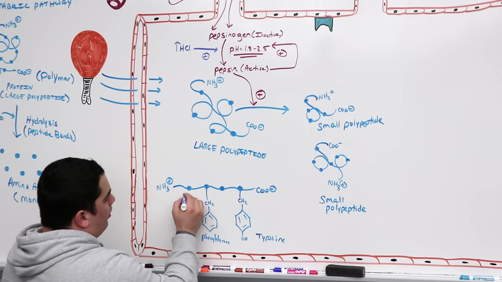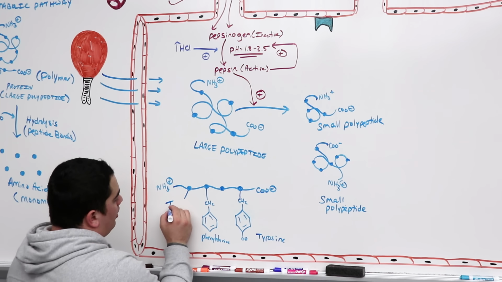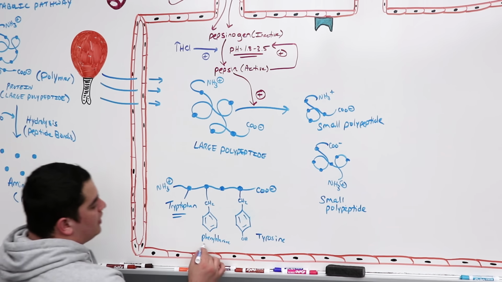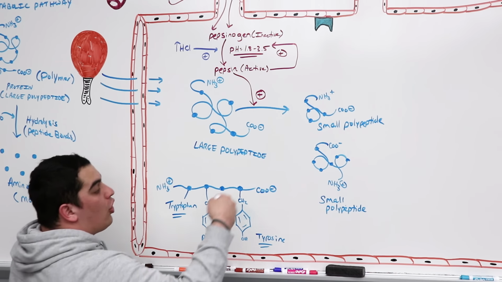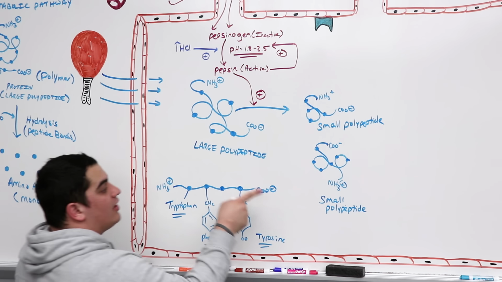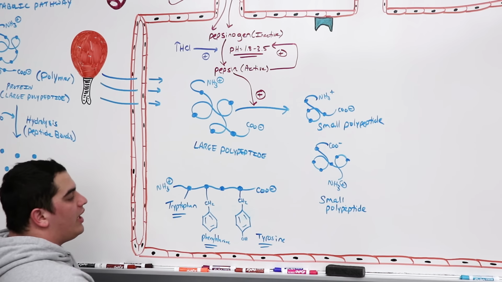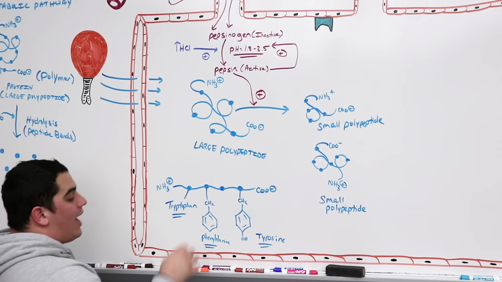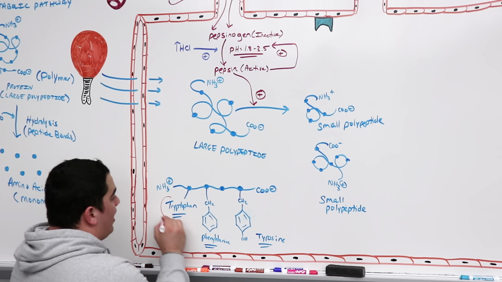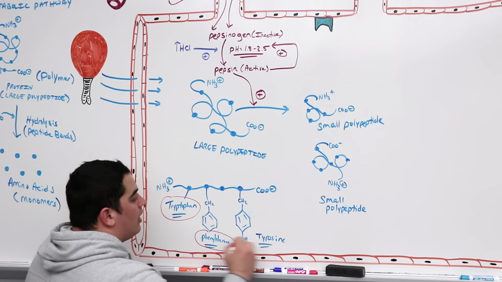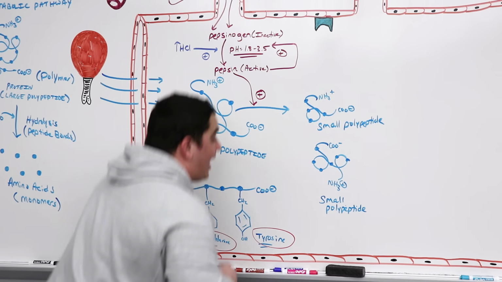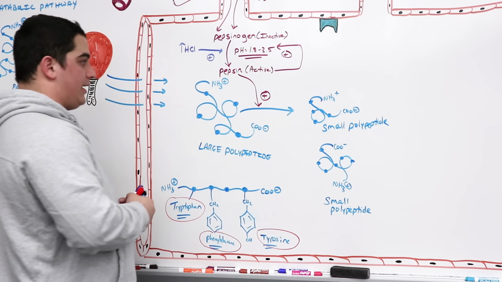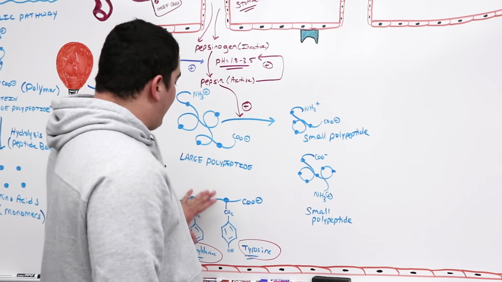And there are other ones. I'm not going to keep going through these, but we'll have one more, and this is called tryptophan. So what he likes to do is break bonds on the carboxy side. Here's the amino terminus, here's the carboxy terminus. He loves to break the bonds on the carboxy terminus of amino acids such as tryptophan, phenylalanine, and tyrosine. By doing that, we break these large polypeptides into smaller polypeptides. Cool deal. That covers this part.